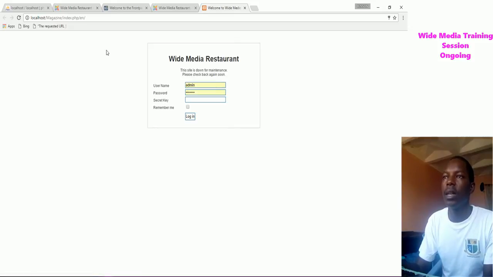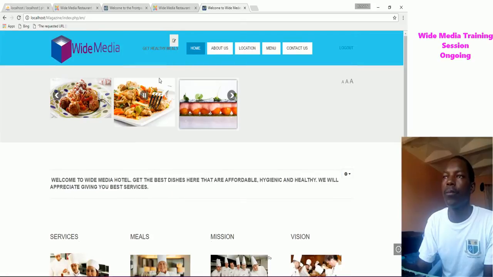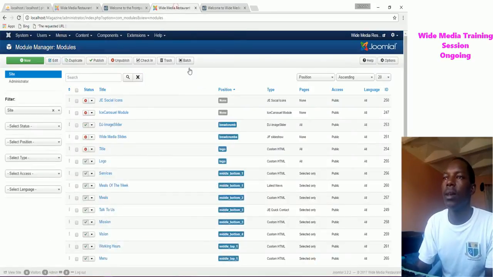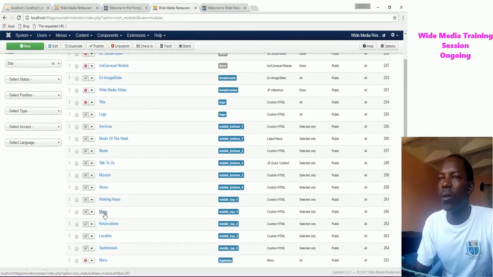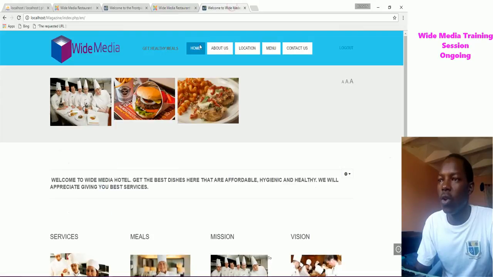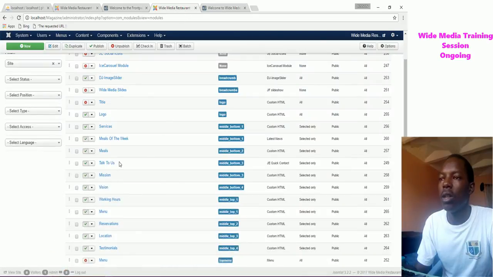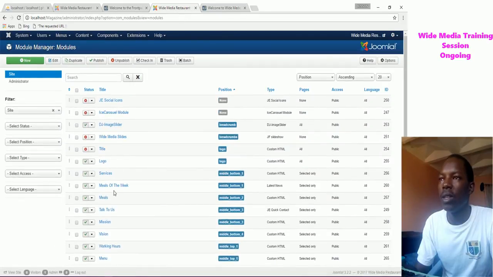So I want our website menu to appear exactly at this position for this wide media restaurant, because we are trying to duplicate this website. So we are going to have it appearing here. So we are going to use this position, and therefore we are going to just see where we have the menu. It is appearing in middle top one.